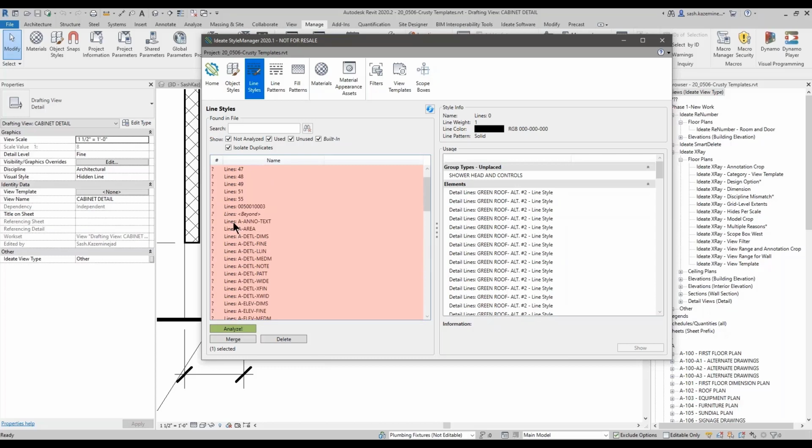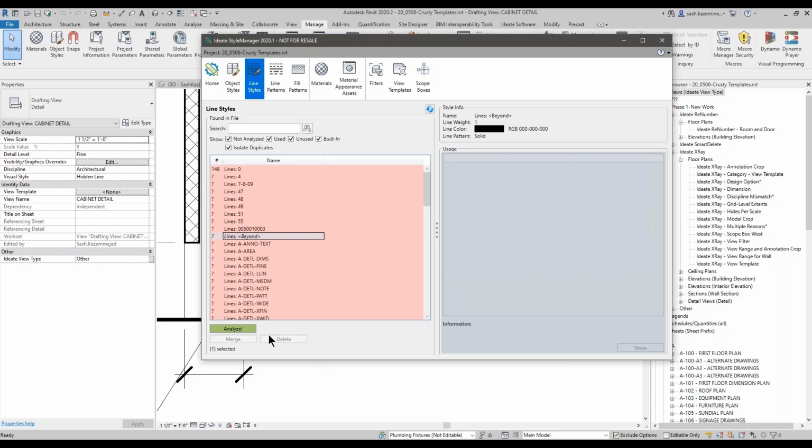The other thing, if you're wondering, the ones that are in italics are hard-coded built-in styles. And we really try to differentiate the hard-coded built-in styles. You saw under object styles that CAD imports were in bold. Those are not built in, right? But these are built in. So we're trying to keep a level of consistency over here.